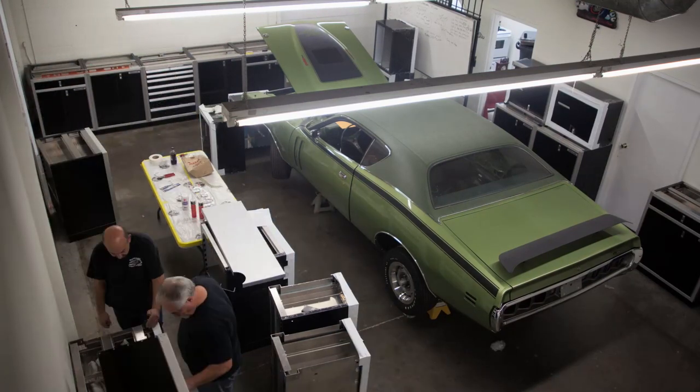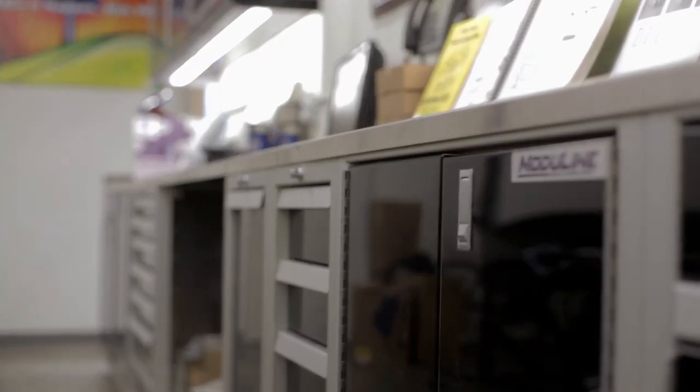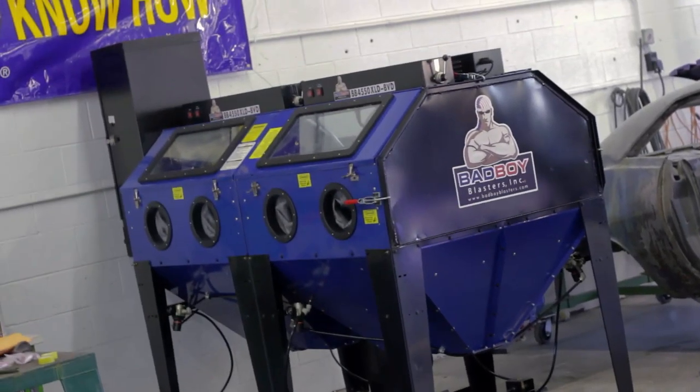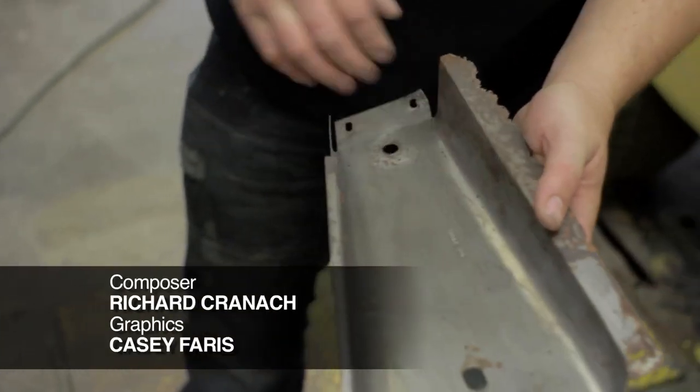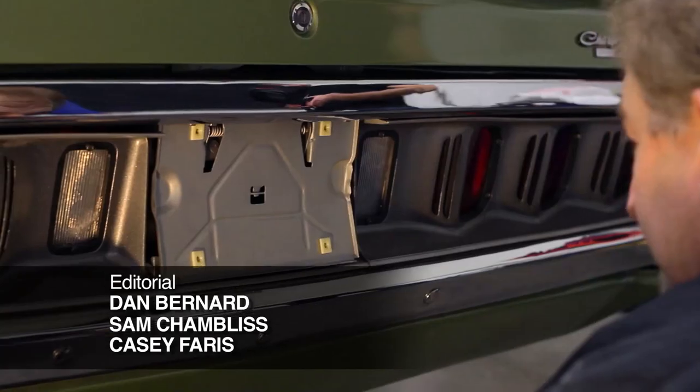Before, we had everything in cardboard boxes and stuff, it was just annoying trying to find what we needed. Or the old particle board cabinets. So it's really nice to have those. Great cabinets. Mark Kane came out. Oh, my. I don't want to talk about that. My favorite thing in the whole wide world. Mark Kane, you the man, baby doll. Awesome cabinet. Showed us all the different medias, how they work, what you're supposed to use them on and what you're not. We just never had any tools before. No, we had junk.